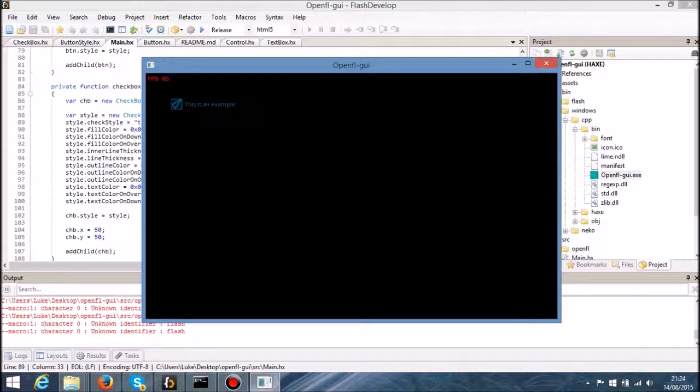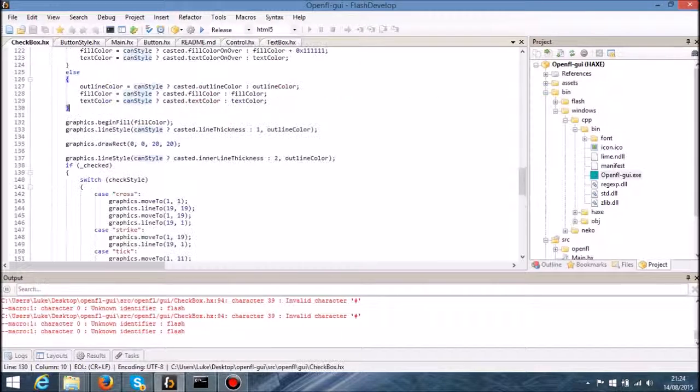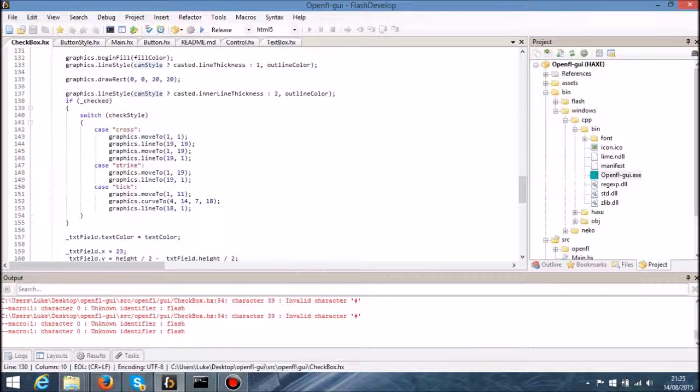See what I mean by the shape of the tick? Well, it doesn't look like a tick now, does it? It looks more like a triangle. So yeah, got to be a bit careful about that. So let's go back to our checkbox and return it to what it was before. That's why you have that moveTo there, because otherwise it'll cause things like that to happen.